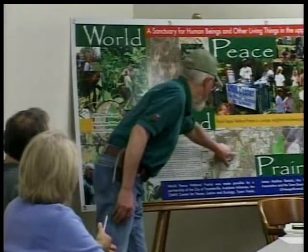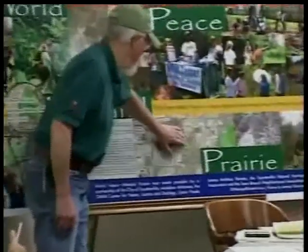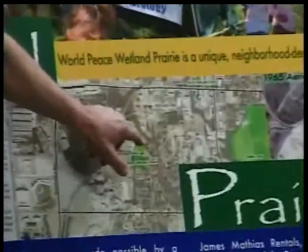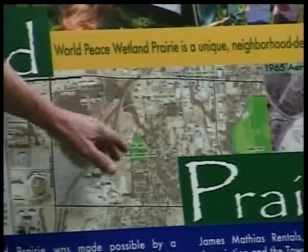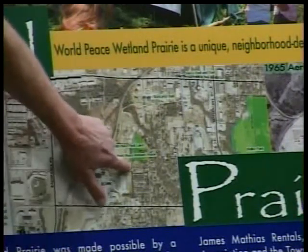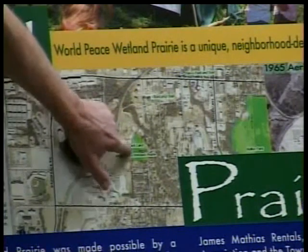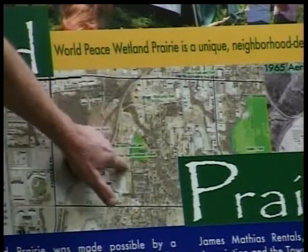This shows World Peace Wetland Prairie and the hill placed partly in it. Hasn't been determined what it's going to be — it's a former prairie, but more historically in the last 50 years it would have been savannah with big old trees. And then this is the Pinnacle Foods area — somebody mentioned last month — this little strip right here where the new trail is cut out was dug out to be a road.